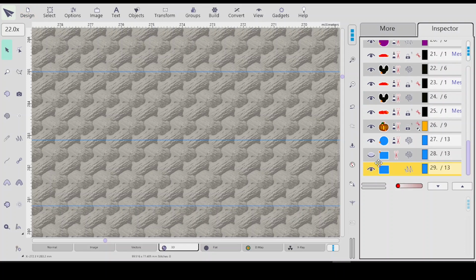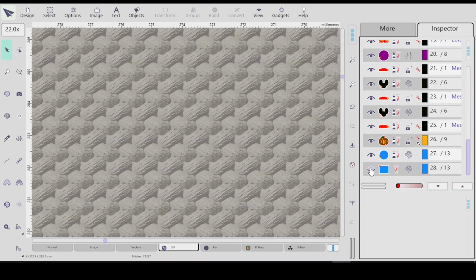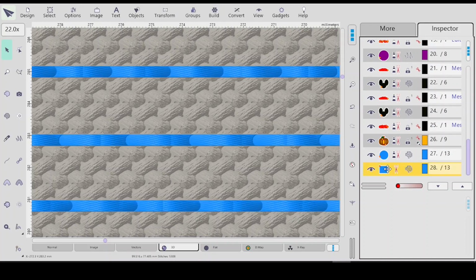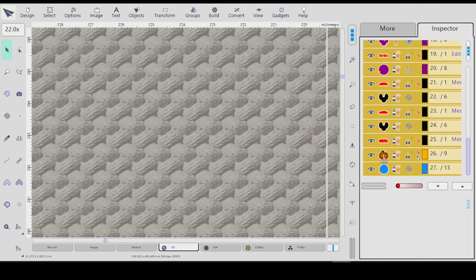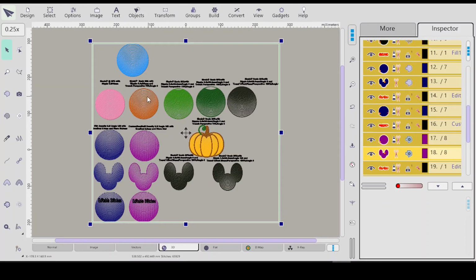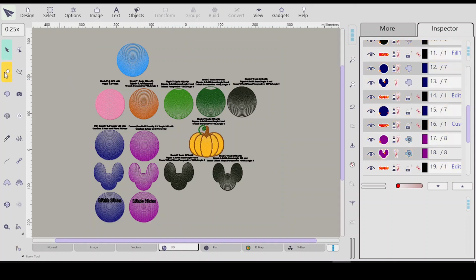So I'll go ahead and delete this, and I'll bring this back and delete that. So let's just hit Control A and then Control 1. Let's go ahead and I'm going to concentrate on these two, the orange and the green. So I'm going to click outside, and I'll click the magnifier over here, and that lets me draw a box around what I want to magnify.